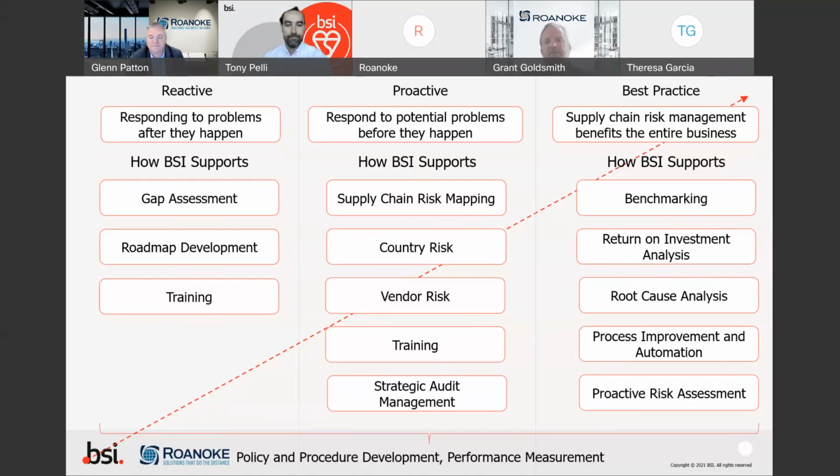Sorry about that. The gap assessment, I think, is probably the most important one, where clients become aware of their blind spots, things that have not become an issue for them yet, but that we see as an issue in the industry. So in being reactive and proactive, in a gap assessment, we see that as a really useful tool. The other thing I think a lot of clients ask us for is benchmarking. Where are they in connection with their peer group, both in terms of process, but also perhaps in terms of what their insurance program looks like. So we do a lot of benchmarking.